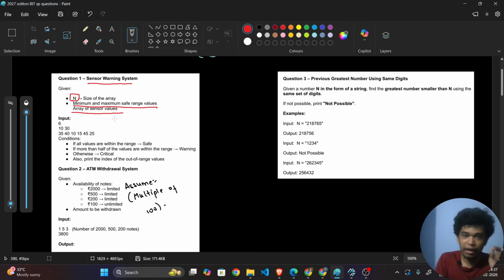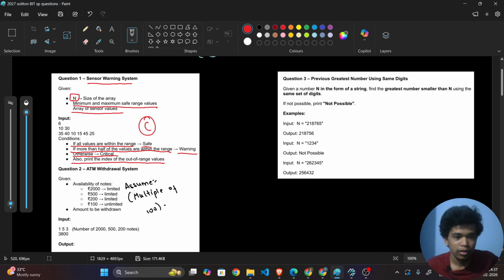If all the values are within the range, then print safe; or else if more than half of the values are within the range, then print warning; or else print critical. You also want to print the index of the out-of-range values. It is basically a basic traversal technique, and we want to do this in C programming.